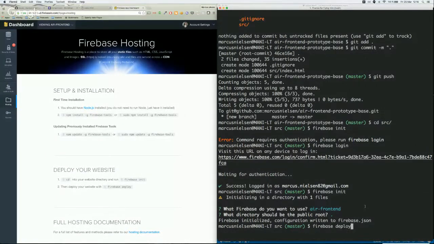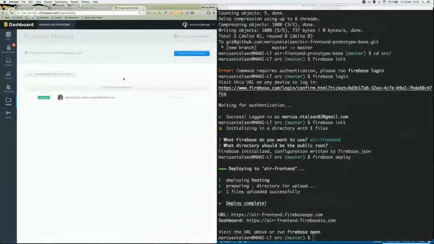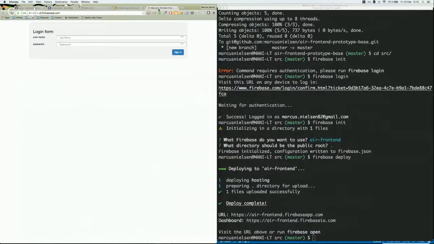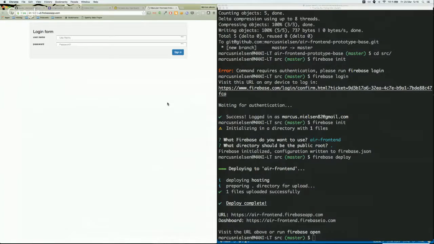Firebase deploy. Okay, so see here. We have our login form.